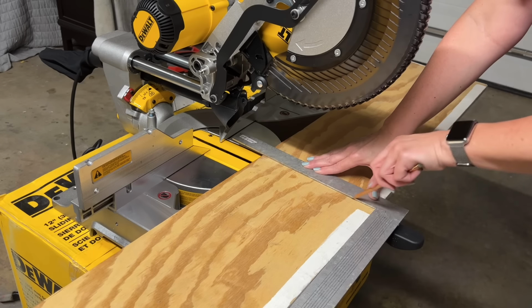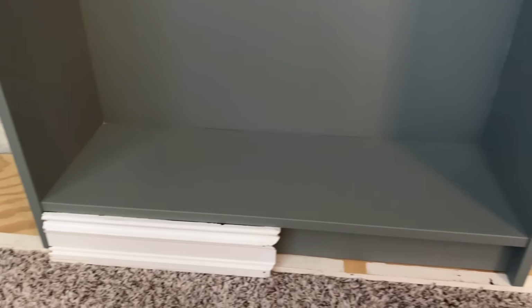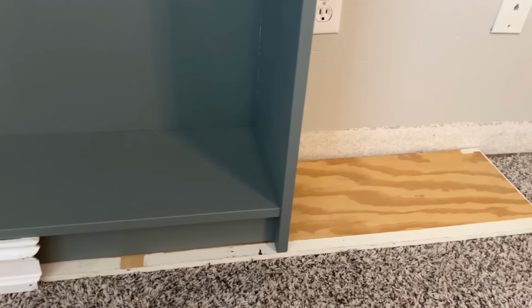This is the baseboard I'm going to be using. I'm just going to cut it to size, and this will fit underneath the bookcases. I'm ready to go ahead and cut my baseboard. So I've decided, I picked up this Dremel. This is a multi-tool, and this section right here will make a clean cut on my baseboard. I'm just cutting away 11 inches, which is the depth of the bookcases, and that way I can just slide it right in.